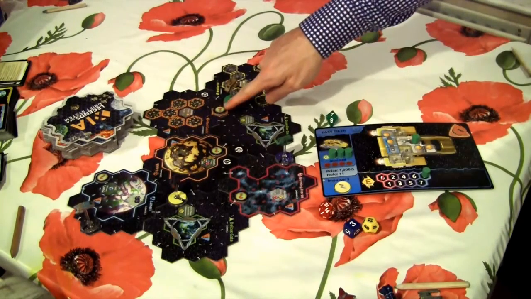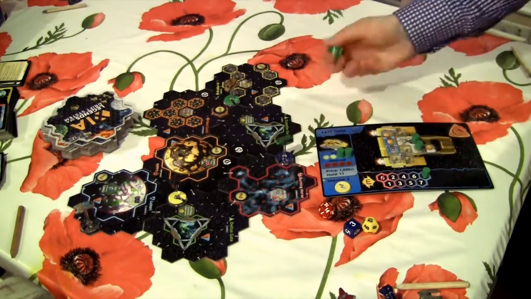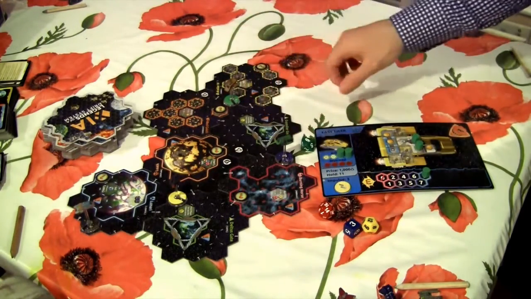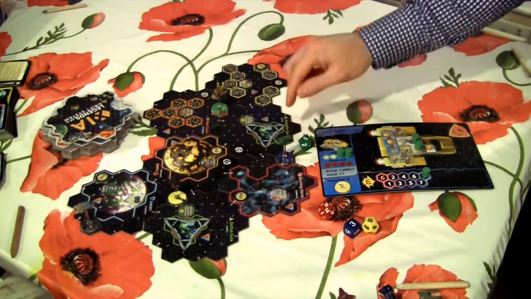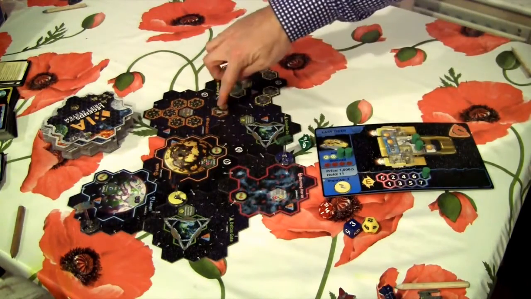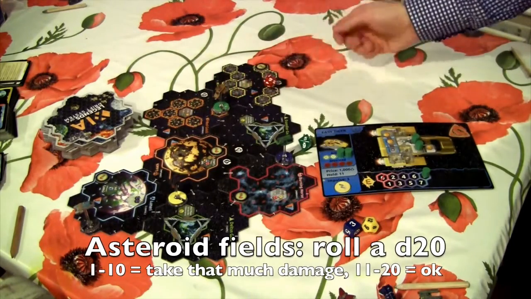Now, he wants that exploration token, so he's going to use another engine. That's a 6 this time. So he goes in here. He's still got 5 movement points left. He has to roll because he's gone into an asteroid field. He rolls a 20-sided dice.